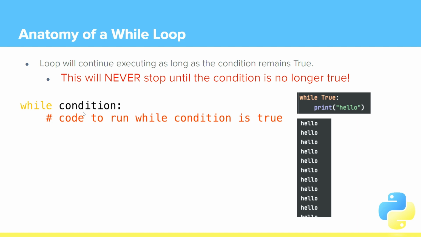If the condition becomes not true during this execution, Python will exit the while loop and continue on sequentially down the code. Now, as long as the condition is true, it will never stop executing the while loop. For example, over here we have a snippet, while True, print hello, and the output will just continue on forever. So you have to terminate that program with something like Control-C, or it will just keep going.